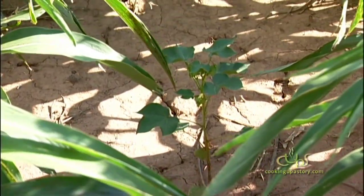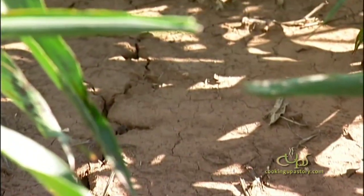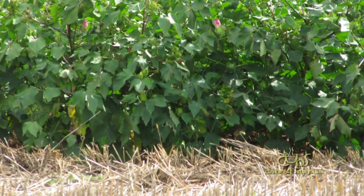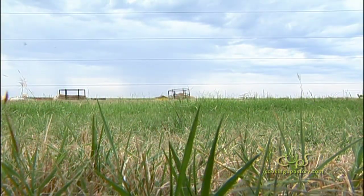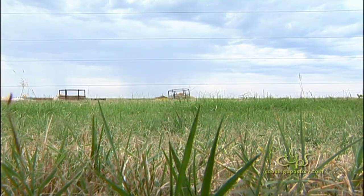And as our water resources decline, as these things start to happen, these producers are going to start adapting to these changes in the environment. And if that's to go totally dryland cotton, some of them will go dryland cotton. If that's to start putting more of their land back into grass and start introducing livestock in order for them to maintain their livelihood in this area, then that's what they'll start to do.